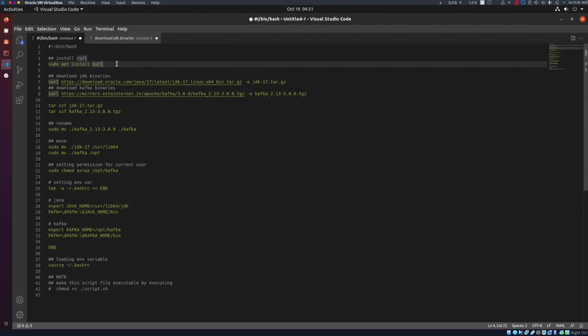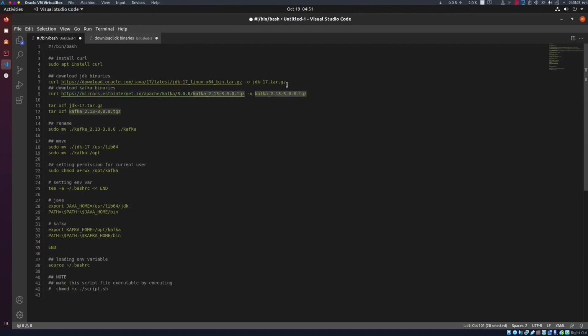This will install curl, and after installing it, we use curl to download these two binaries. The curl syntax is: curl, then we specify the downloadable URL, and keep the flag -O to specify the target file. Similar kind of stuff for Kafka: we specify the downloadable URL, then the flag -O, and mention the output file name.